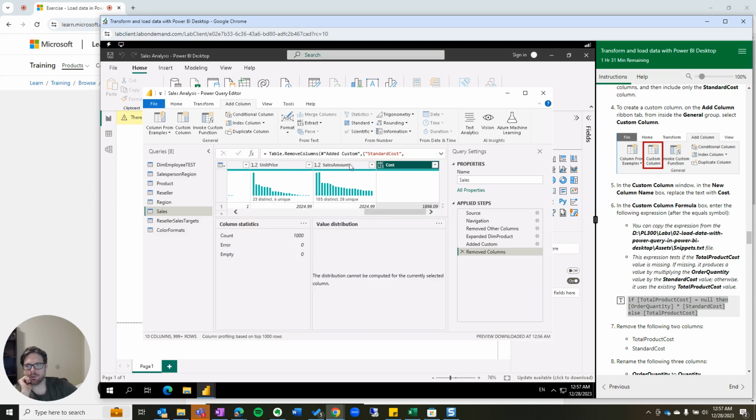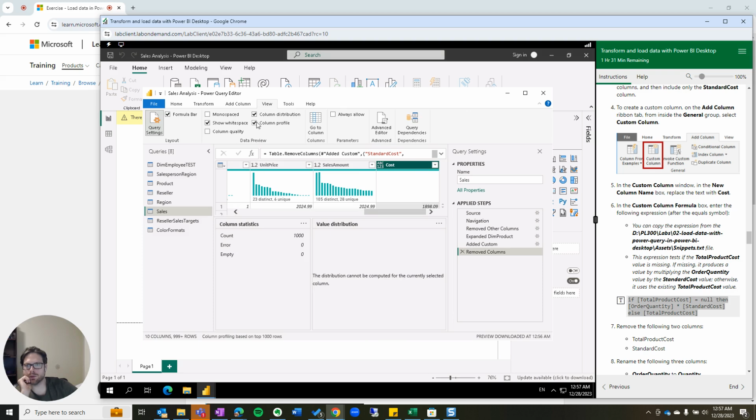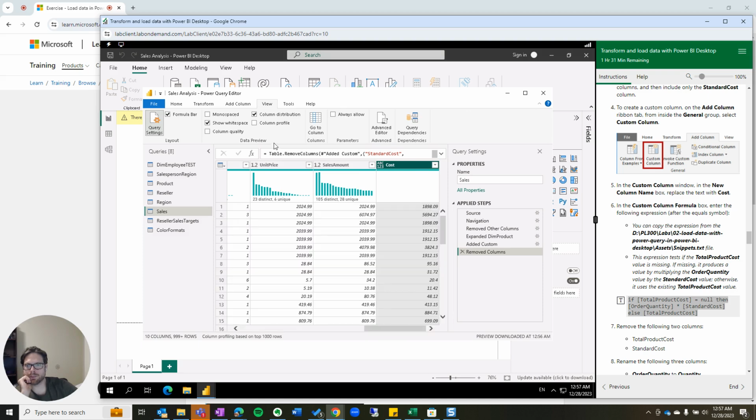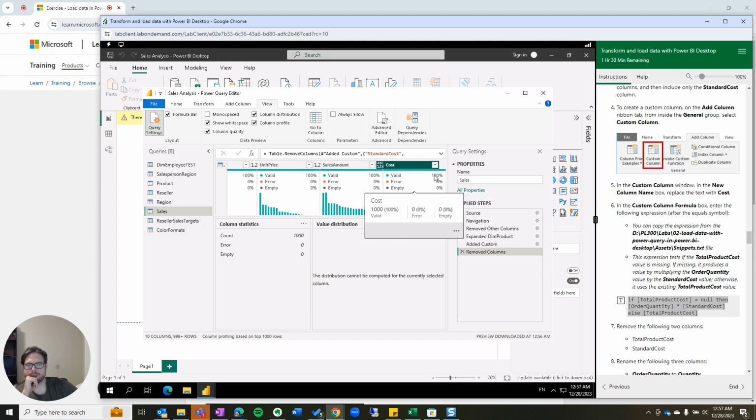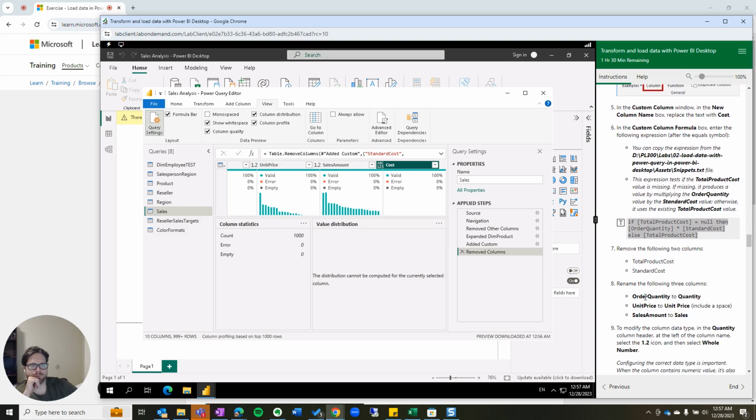And then if I come here and I look at view, what do I get? No, I guess I can't. I don't get these. At least I know that. Yeah. Okay. So I see everything's valid. There's no errors and nothing's empty. Nifty. Then let's do some renaming. Why not?